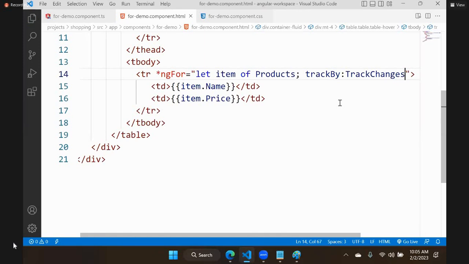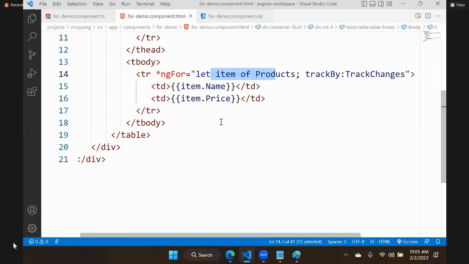Now what track by will do is, internally it will identify which index row changed. You don't need the index also. Track by will get the index number and send it to trackChanges. trackChanges will return that index number and give it to the iterator again. What will the iterator do? It will update only that index.